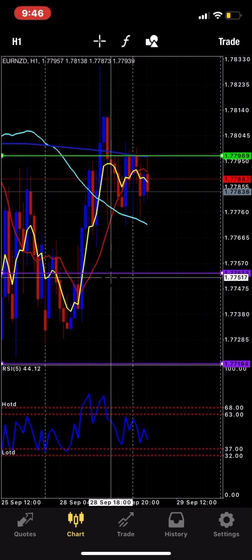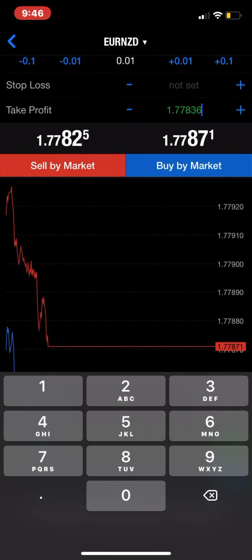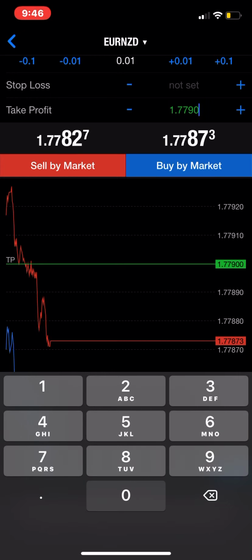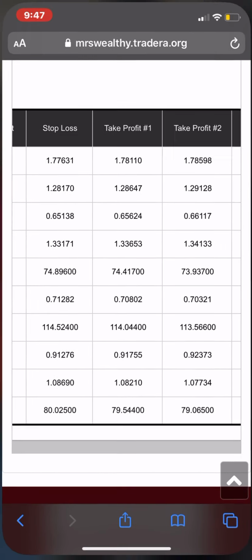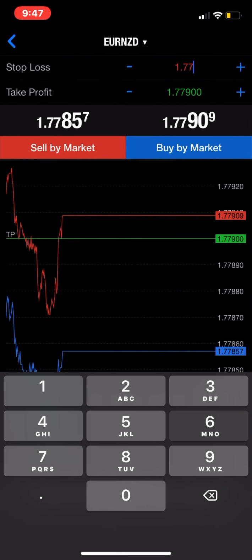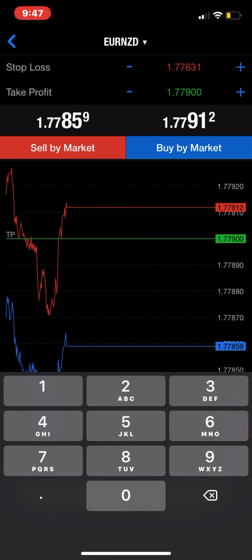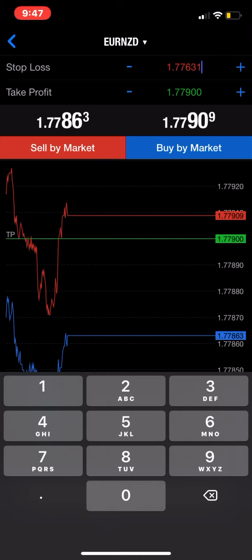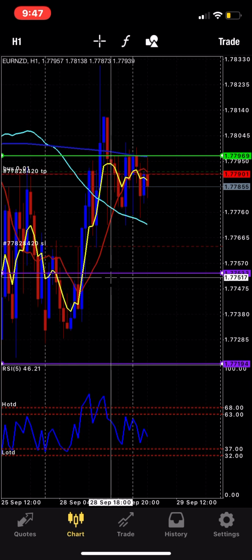So we would have to buy, see, it's going to automatically put that current price in there. So I'm just going to go a little bit above that, just so it would take my trade. 1.77631. Don't let that confuse you. I only had to adjust that because of the way the chart is, because the signal is a little old. So the numbers don't qualify because of where price currently is. So then you just hit buy market, and it will enter you in the trade.